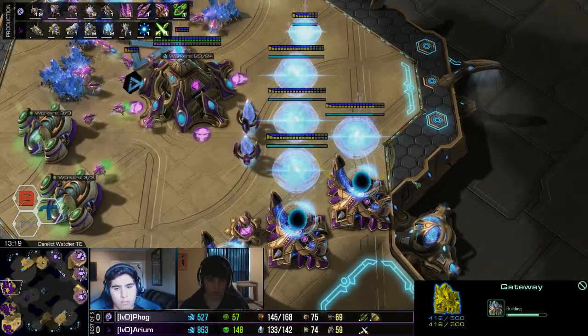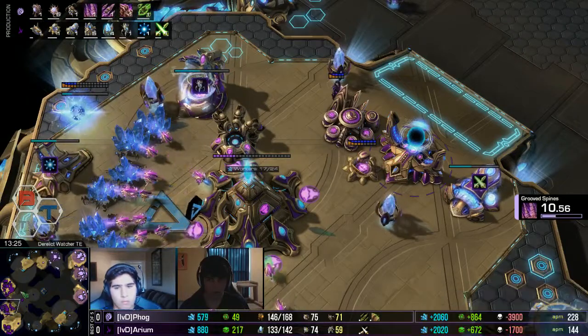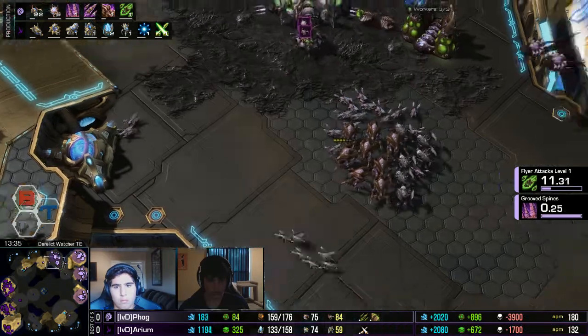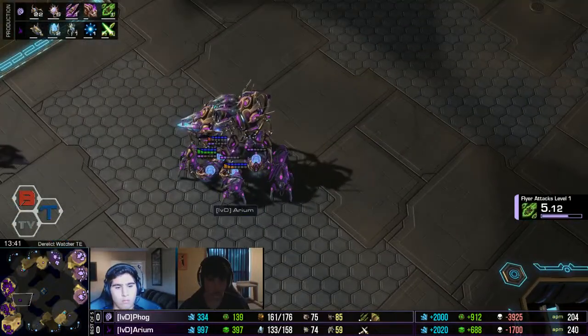Okay, well, while you fiddle, there's a lot of Stargates coming down for Arium right now. And granted, his production is kind of on the back end for this because he went for the Stargate opener for the Colossus tech. These are slower, more expensive units, but now he's going to have that Blink Stalker count. He's going to actually have support for these units, and these are going to be absolutely necessary for the Corruptors that'll come here out of Phog.